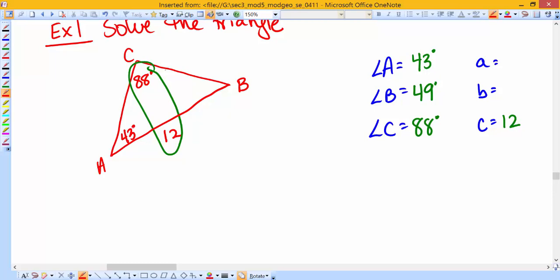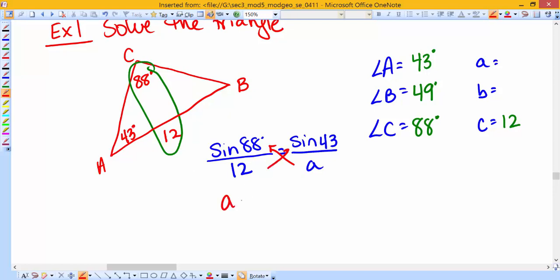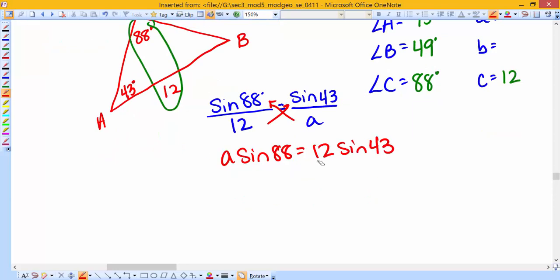So the pair of angle and side that I'm given, that's what I'm going to start my law of sines with. So the sine of 88 degrees divided by its side, which is 12. Now we need to decide what side we want to find first. It doesn't matter because you're given both of those angles. Because A comes before B, I'm going to go ahead and find side A first. So I'm going to use sine of A, which is the 43 degrees, over little a. So I'm going to cross multiply. So I have A times the sine of 88 equals 12 times the sine of 43. And you always want to put your product in the front, whatever you are multiplying by.